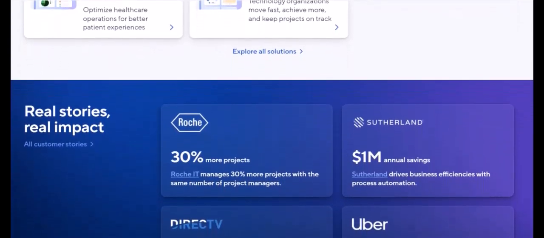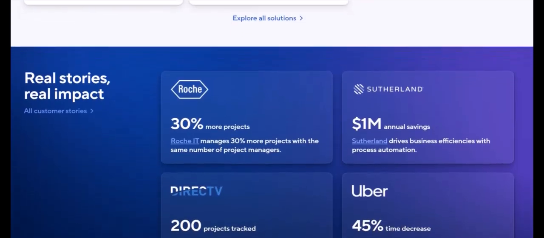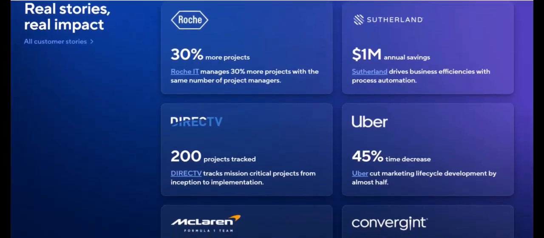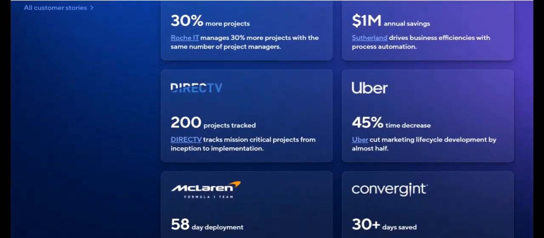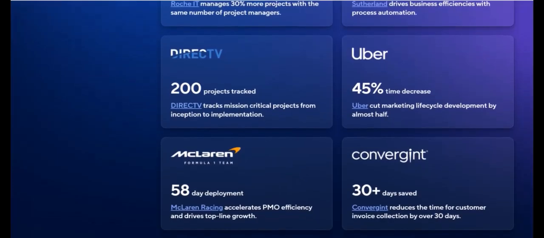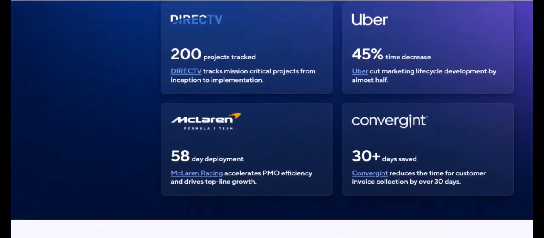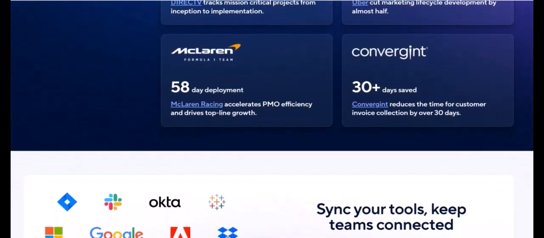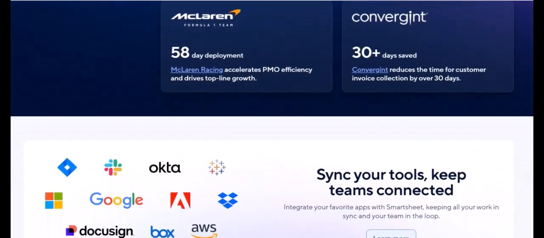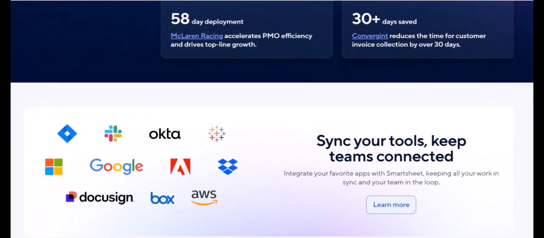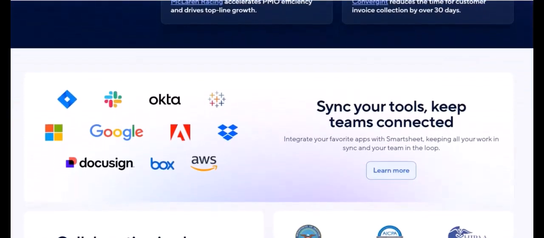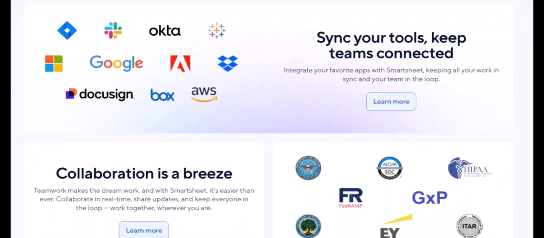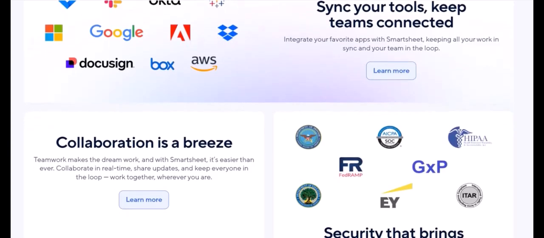Licensed users can share their Smartsheet items, sheets, reports, dashboards, forms, with individuals who may not have a full Smartsheet license. These collaborators can be granted varying levels of access, allowing them to view, see the data and structure of the Smartsheet item, edit, modify data within the sheet, depending on the permissions granted by the owner, comment, add notes and feedback to specific rows or the entire sheet, fill out forms, submit data through forms created by a licensed user.